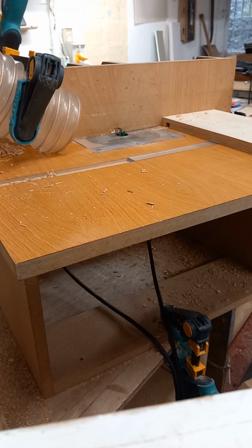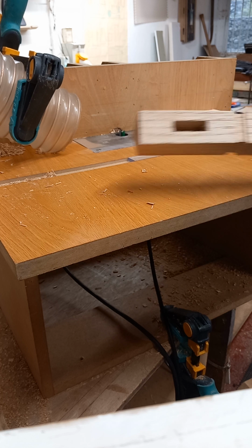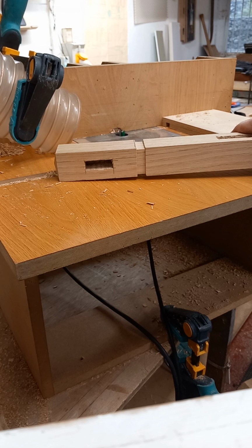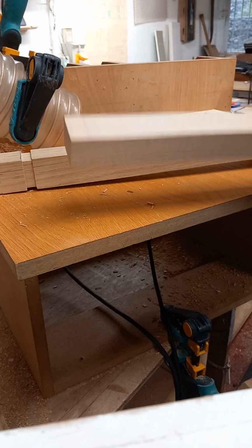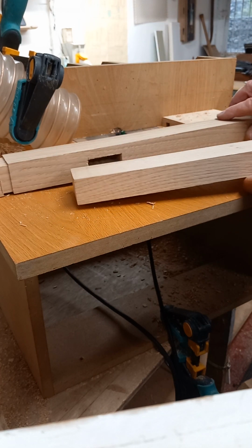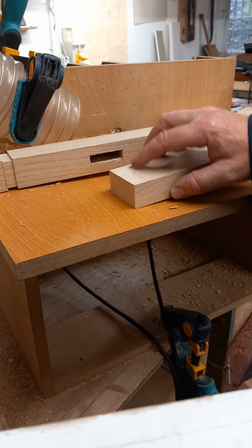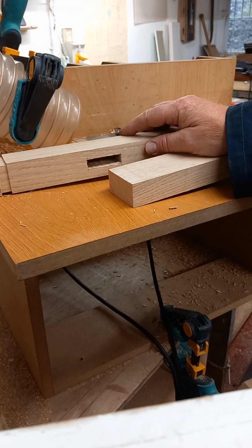I'm going to do a wee demonstration of my little router table here, and I'm going to do a tenon to fit the mortise for my little benches that I'm making. Now this is the leg, and these are the cross members that'll fit into it. I need to cut a tenon on each one to fit into my mortise.